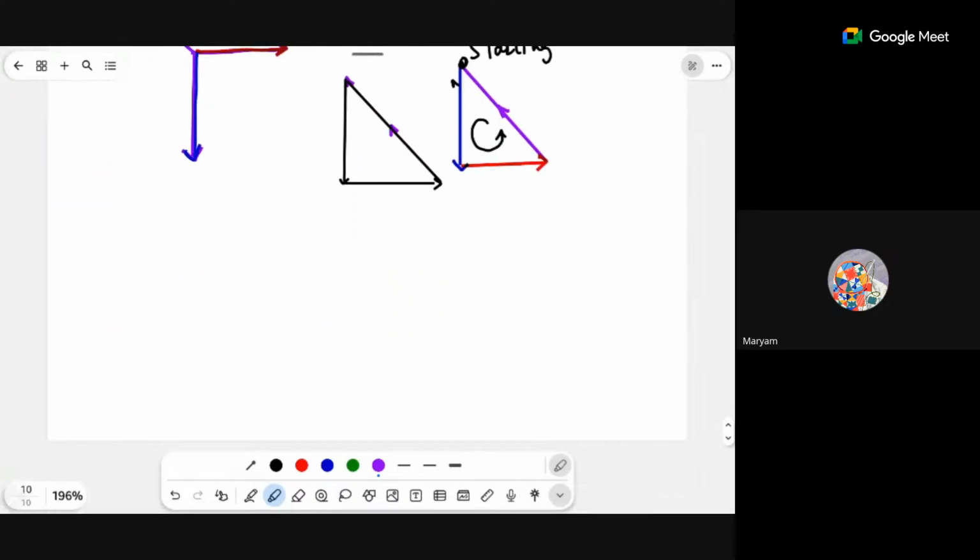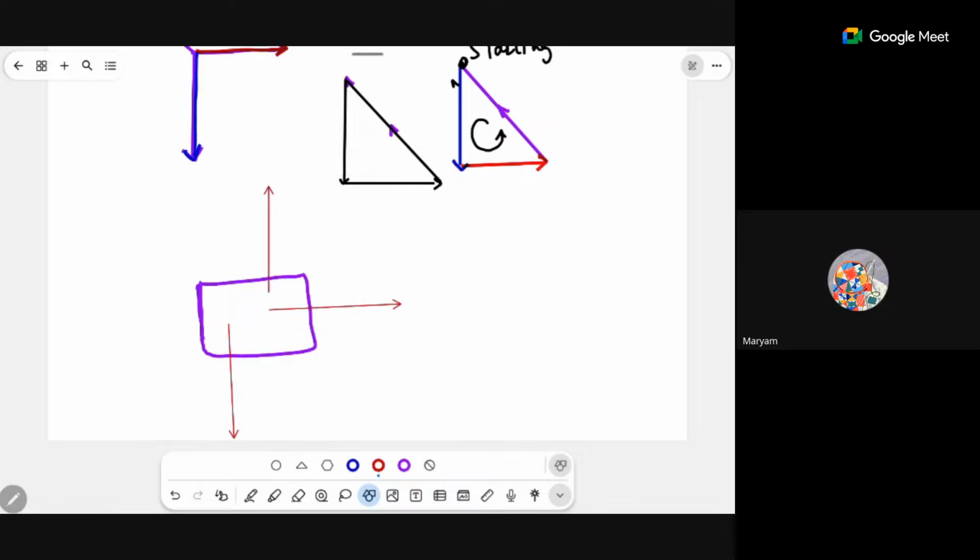This is basically for coplanar forces. And the second thing I was talking about: if there is an object or a block, and in that block there are several forces acting in different directions, right? For example, if the forces are acting in such a way that I draw their lines, this is its line, this is its line, and this is its line. They are not intersecting each other at a single point. So this is not in equilibrium.